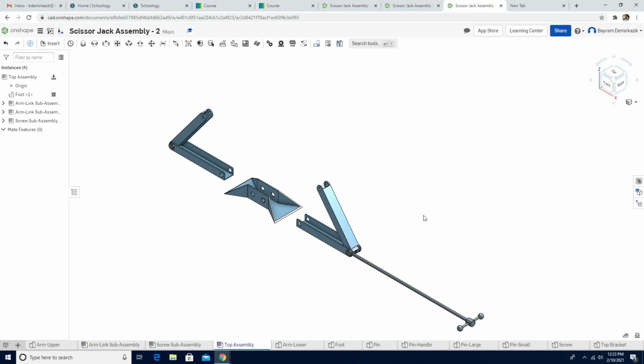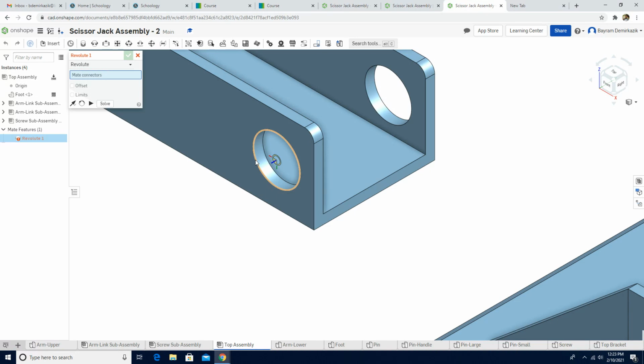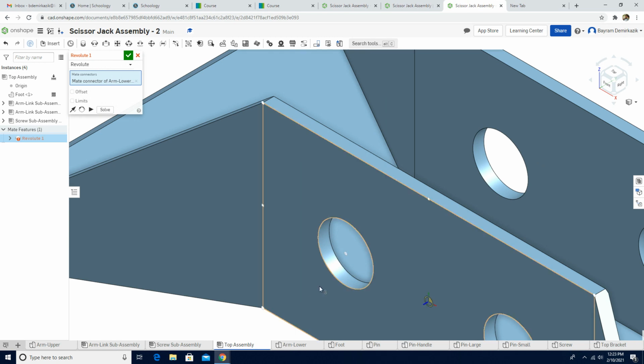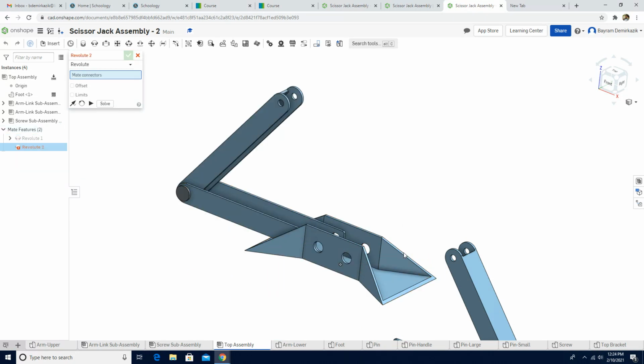Okay, now next step, we are gonna use again revolute mate, and we are gonna get the arm link assemblies. We're gonna put them on the foot. To be able to do that, we're gonna choose again, if you use the circles, guys, it helps a lot easier. So I'm gonna use the outer part of this hole. I'm gonna click, and then I want them to go to inside of this hole circle. So I'm gonna just choose here. Let's see the movement. Looks good. So I'm gonna click solve, green check mark.